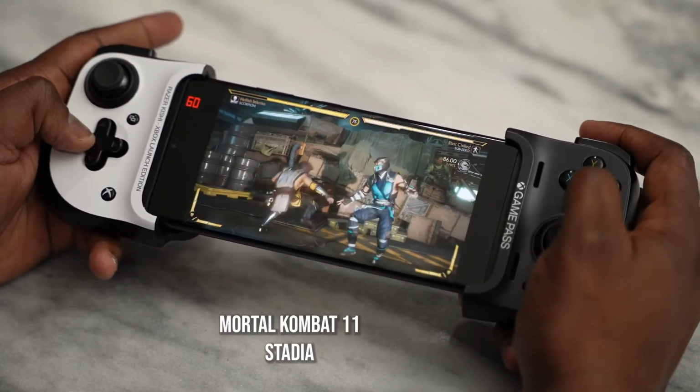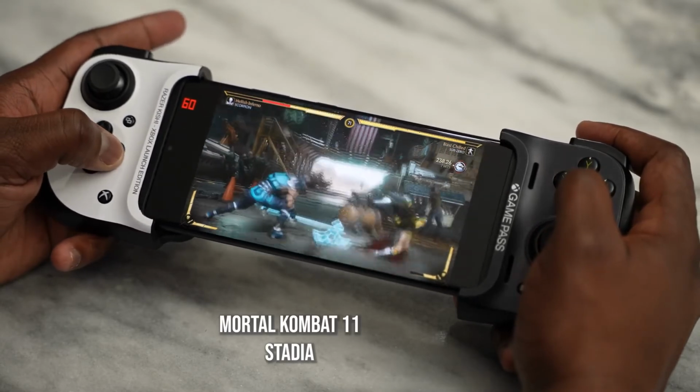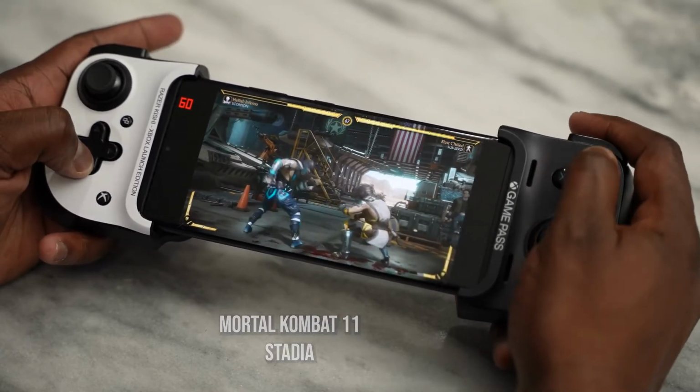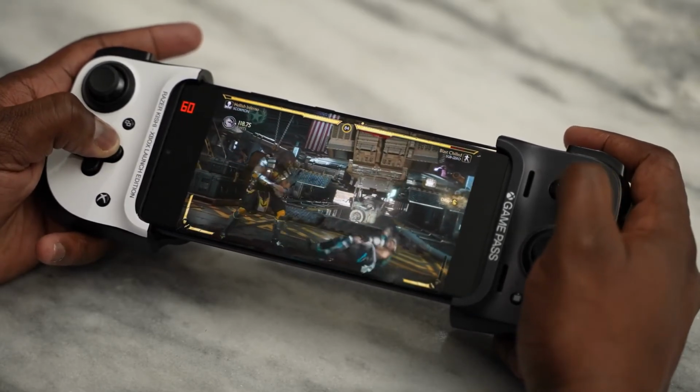And again, with streaming games, it's all about your connectivity, which is why having Wi-Fi 6 and Wi-Fi 6E is very important on a device like the Galaxy S21 Ultra. It allows you to connect as fast as possible, making sure that connection is great. Plus, of course, 5G connectivity, if you have it in your location, makes a ton of sense.